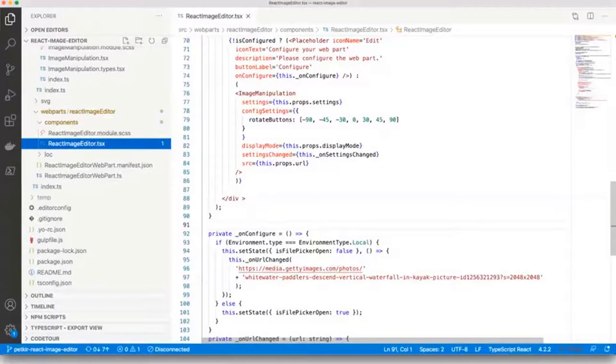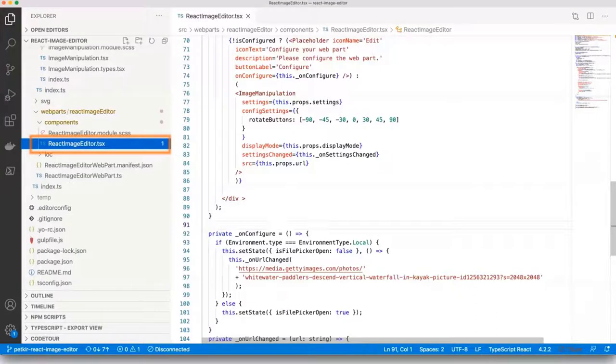The sample is written in SPFx 1.4 and React 15 because it's also the focus that we support SharePoint 2019. Thanks to the company that I got the permission to share the complete source with you. From the beginning, it was written as a reusable component, so the integration into a new SPFx web part can be done in an easy way.